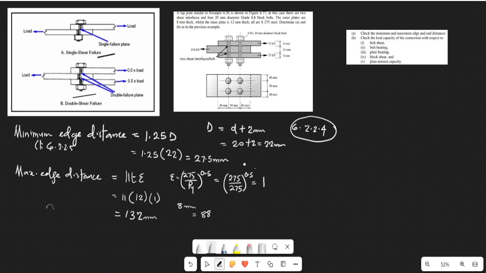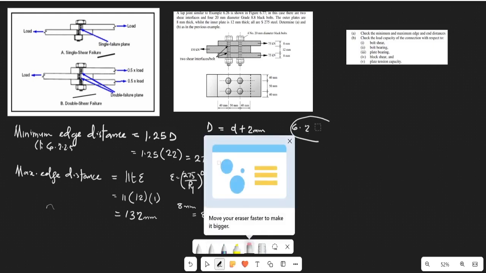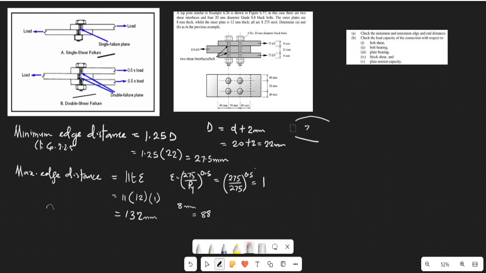So we may want to move further to our next question, which is the bolt shear. Just like we had shown in the last tutorial, the way to calculate our shear is in the code of practice.